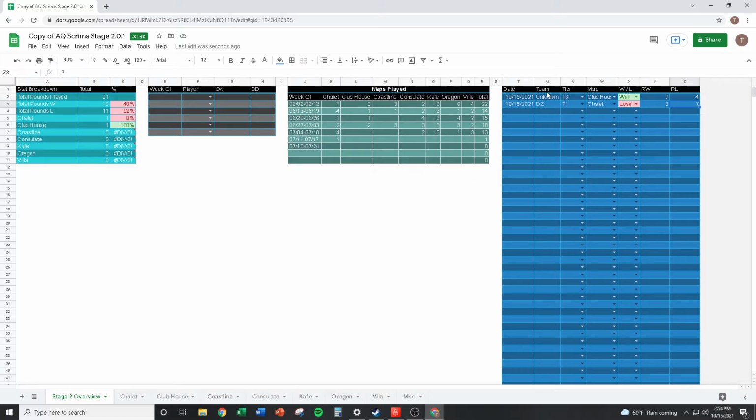So, date, team. I would say if you're only high T3 where you're actively scrimming T2 teams, or if you're Challenger League, Pro League, I assume Pro League players have an analyst. They don't need this kind of thing. But the lower tier teams don't have anything like this in my experience. So you probably don't need the tier list here, because most likely the people watching this are in T3, T4, because they don't really have analysts, or if they do, they don't have too much experience. That's why they're in T3, T4. They've got to build their experience and learn their stuff.